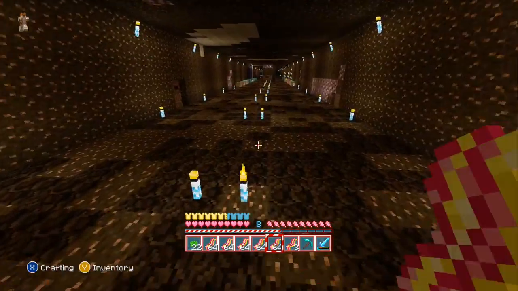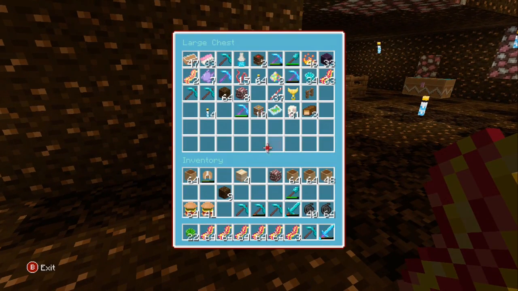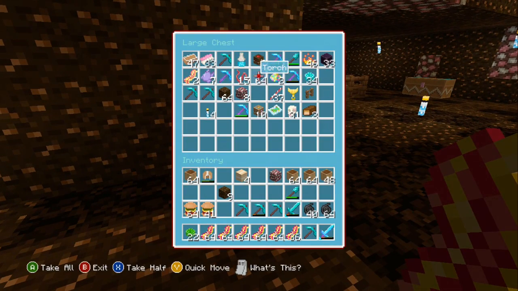That is all. Wait, is this my stuff? Yeah, it's my stuff. I have 21 slime balls. See, you should have been here a little bit earlier. You would have gotten to see a slime.